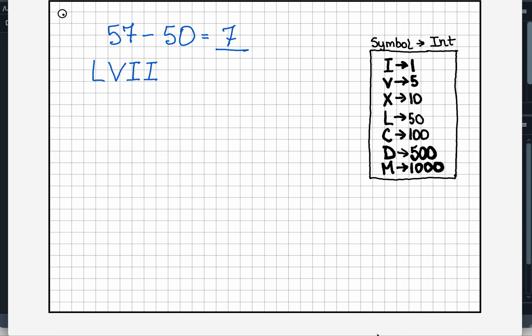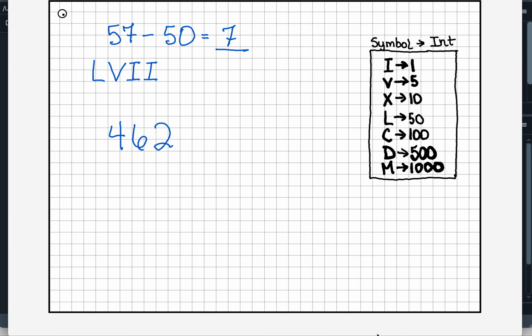Now, what if we have something more complicated? Let's say we have 462, for instance. How would we approach solving 462?